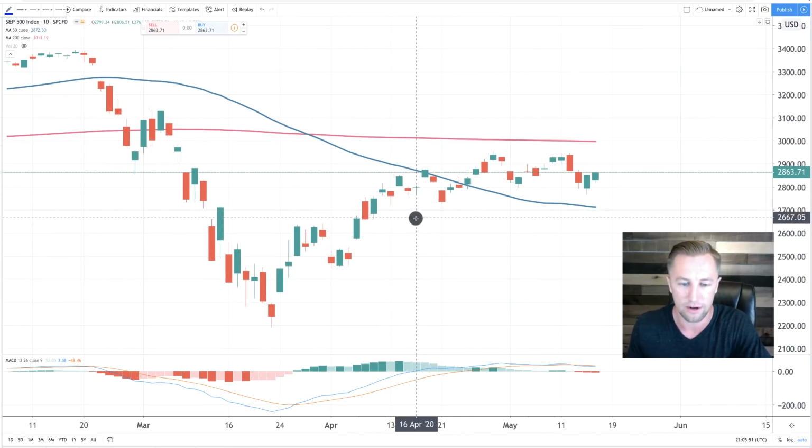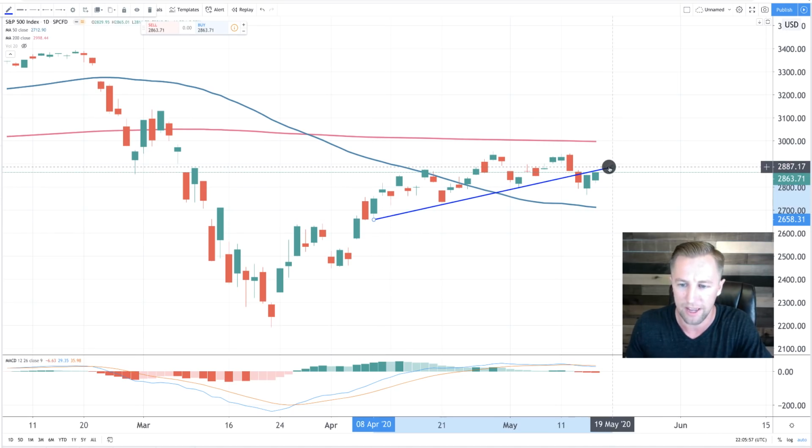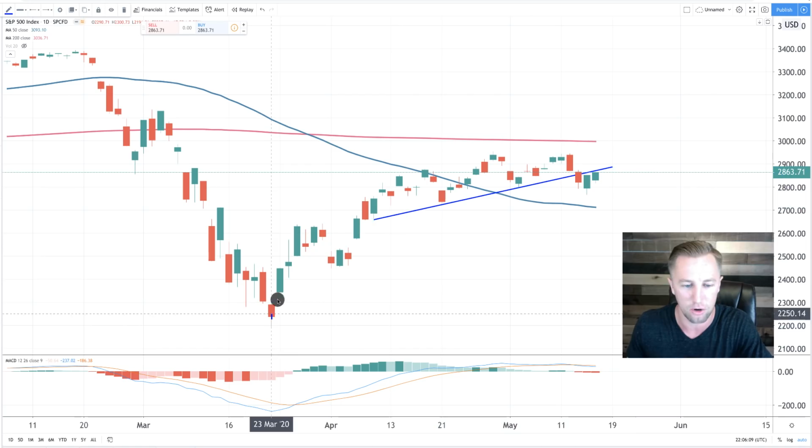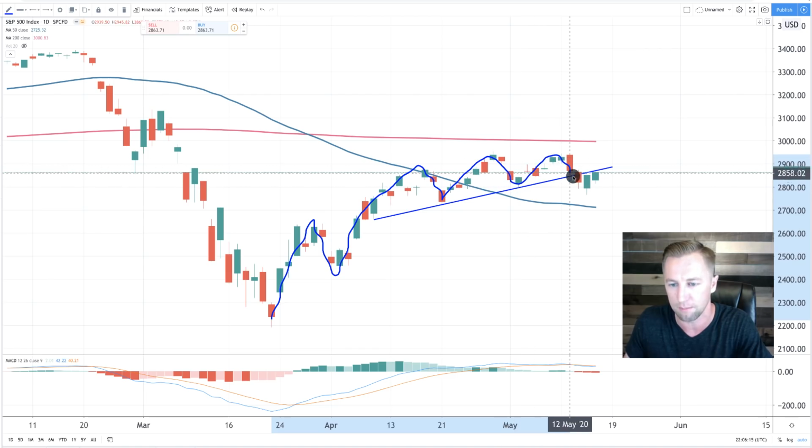Next thing I want to point out is the trend line we've been talking about in recent days. Kind of looks like somewhat of a head and shoulders pattern, right? We had the left shoulder here, the head here, and what we've been plotting out was how the price action has been going up, down, it tested the trend line up, tested the trend line to the downside, and then finally broke down.